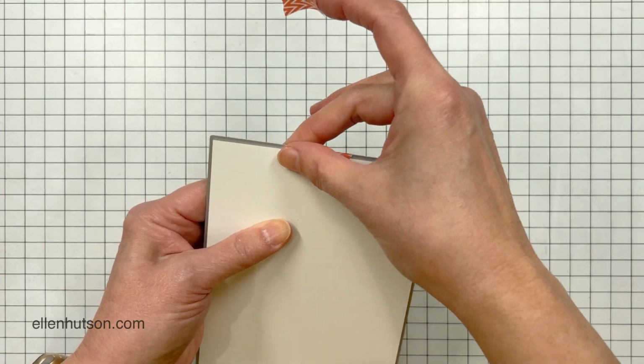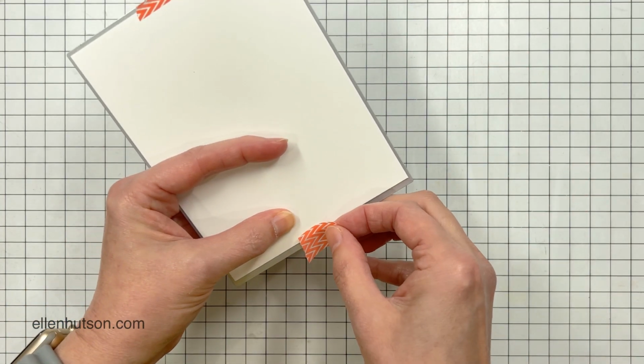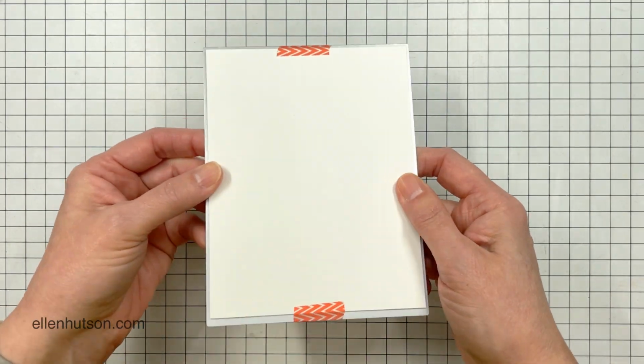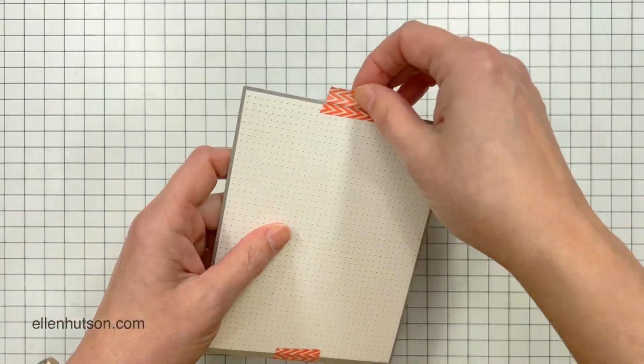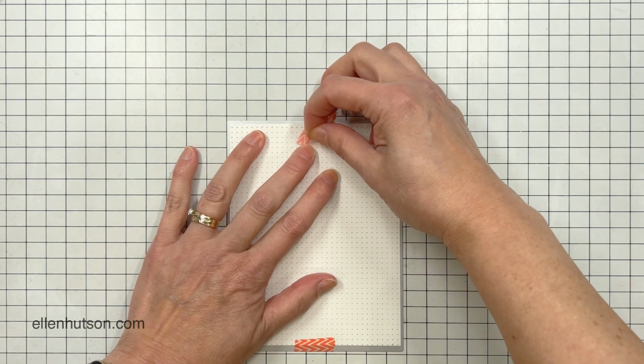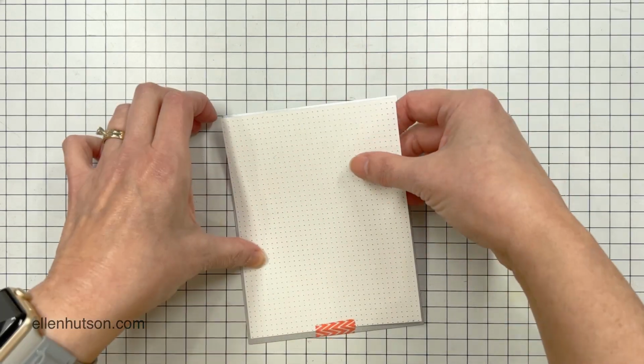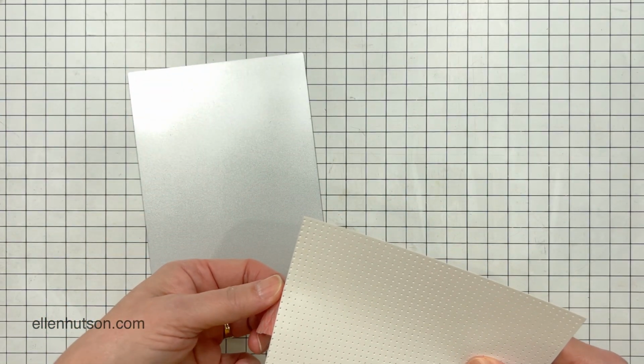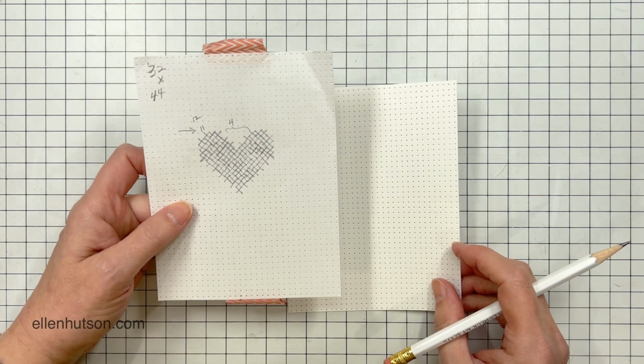This is 80 pound. And I'm going to secure it to the A2 piercing plate. This is the original piercing plate. And I'm going to go ahead and send that through my Gemini Junior. And the reason for the washi tape is just to make sure that the quarter sheet of cardstock stays properly aligned so it doesn't go in and run out the other side all cattywampus. I need it to be nice and straight.